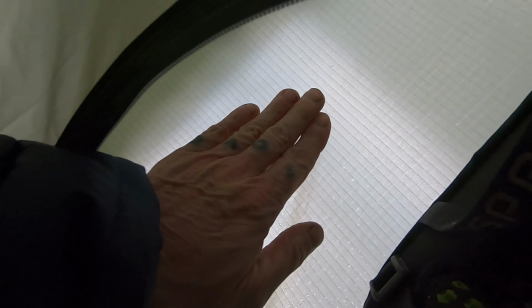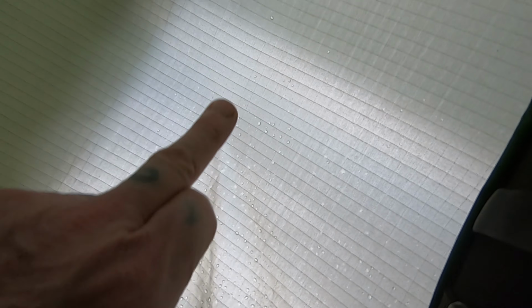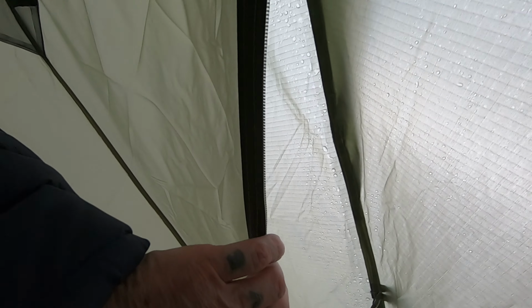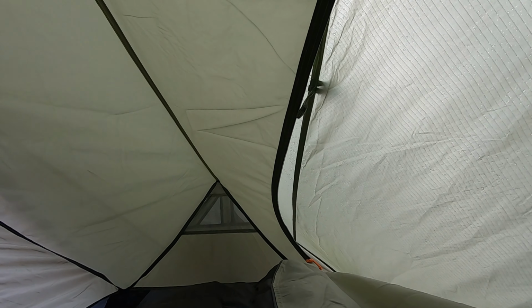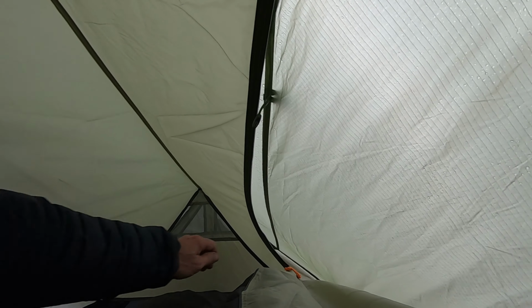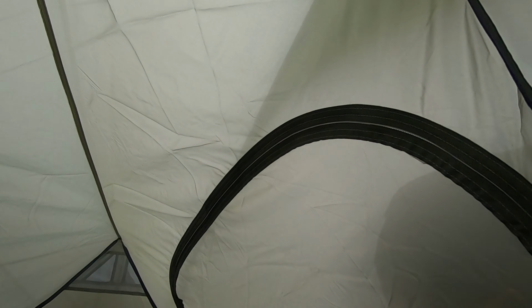Now as you can see, I'm not sure you can see that, the tent is still wet on the outside, but I can actually rub it, look, and not one drop of water. You know, there's a spot of water there, look, by my finger. Nothing actually comes through. This thing is as waterproof as anything. Not sure about high winds. It was really breezy last night, but I am in the trees, so I did have a bit of shelter, so I can't really comment on the wind at this point.